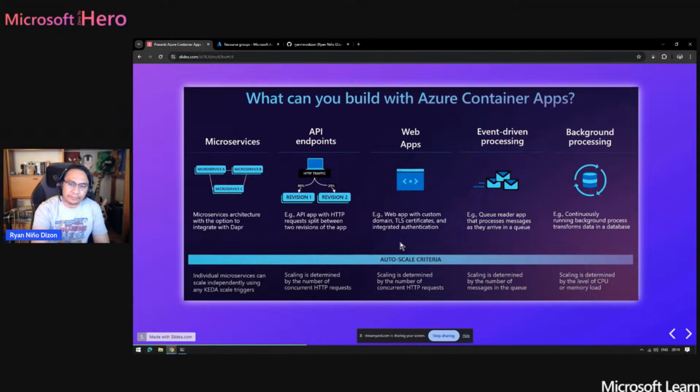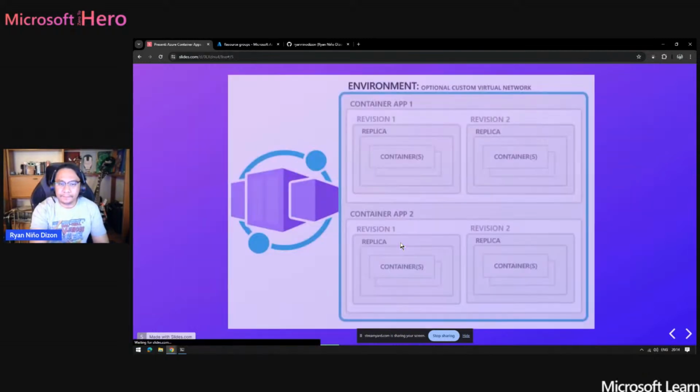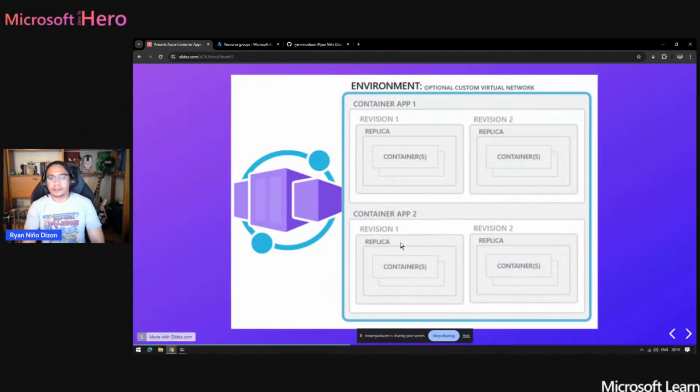You can also work with that. And for the high level, the structure or architecture of container apps is something like this. If you are a beginner, you will get confused, or maybe this is a little bit complicated on your side, but I will try to break all the boxes into pieces.